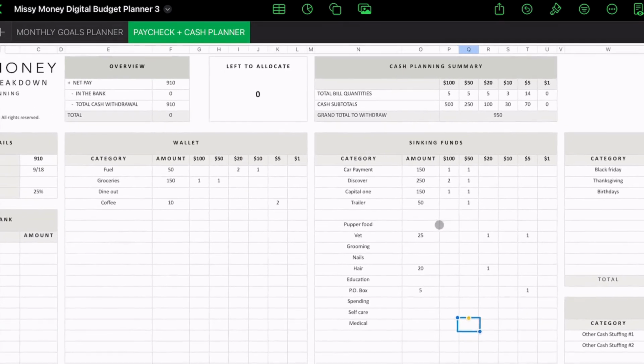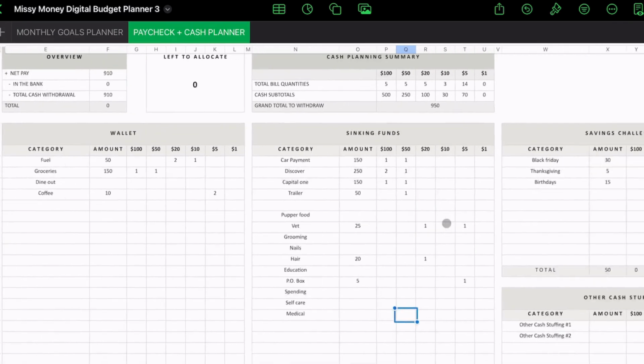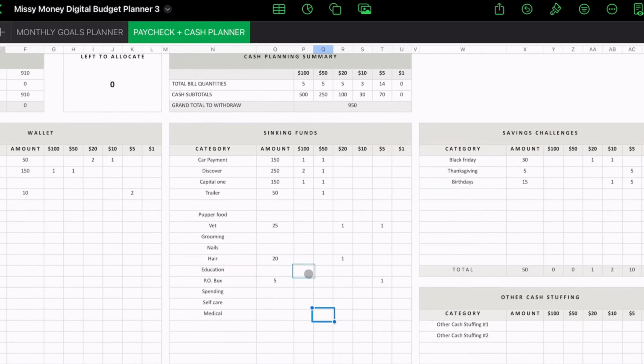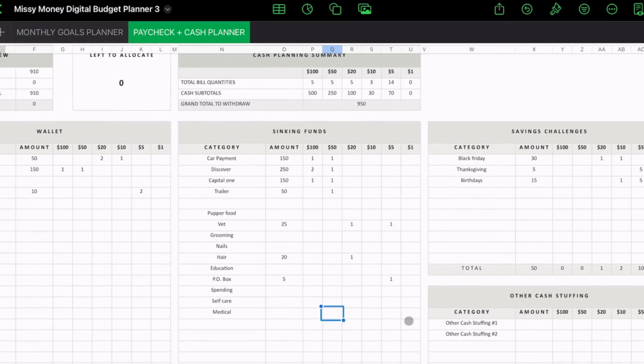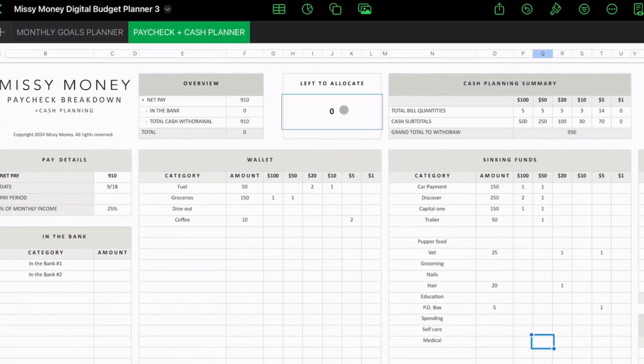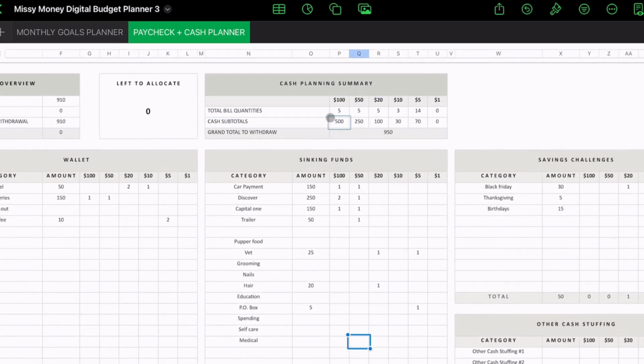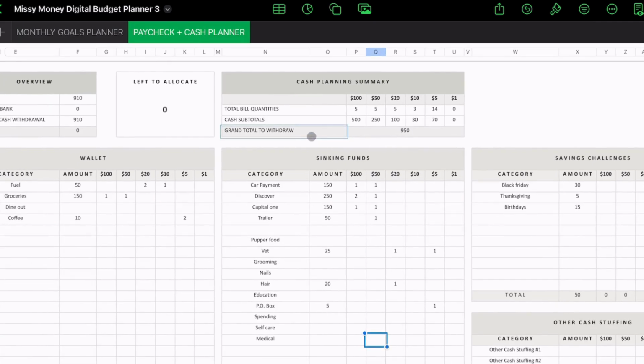And then whatever is left over in my wallet, if I have any money left over, will go to my other savings challenges. So, you know, I have scratchers, I have other savings challenges, the 52 envelope one, anything like that. So this is so awesome. It shows me this. I have 0 left to allocate, so I've done well there. And then it tells me right here, so if I get out my teller slip to take to the credit union tomorrow. Oh, wait. Why does it say grand total to withdraw $9.50?